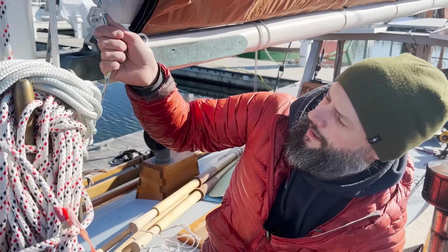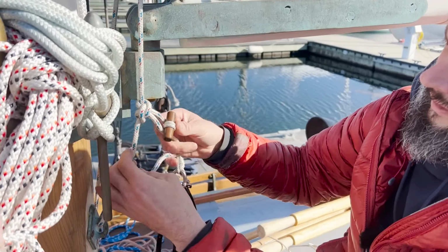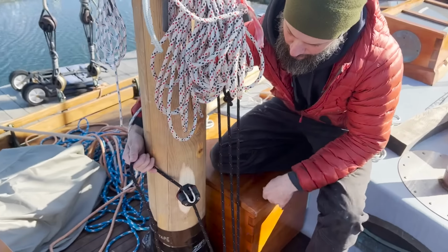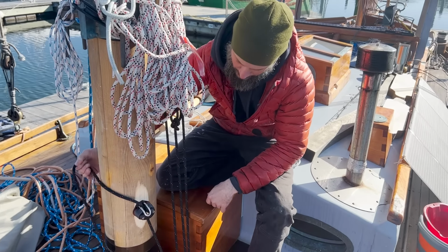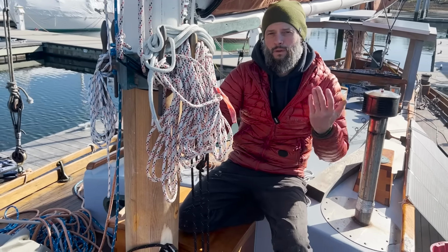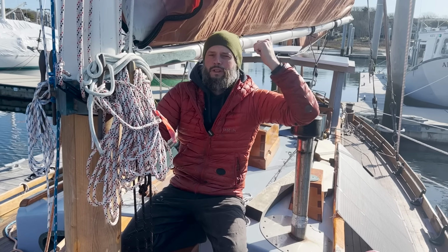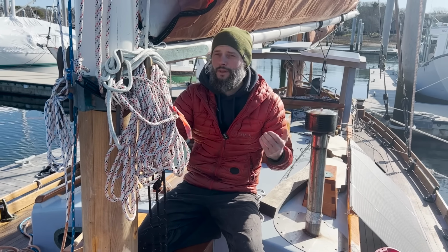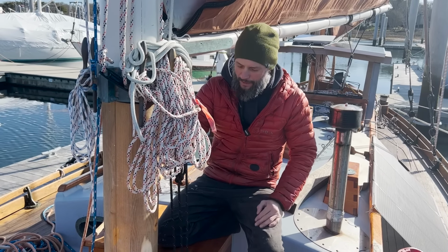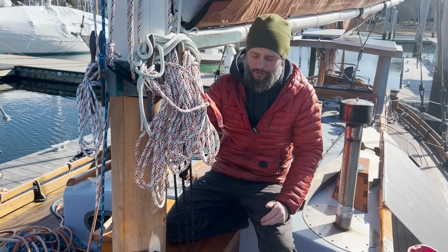But once the line's rigged here, you would take this dog bone, pass it through our butterfly knot on the line there. And now if we pull, we can use the jam cleat to stop it, and we can create incredible tension and pull down on that luff. Now I know when we hoist sail, we have the belaying pin, we have the line, we have the block and tackle, but we can only physically get that sail and that luff so tight because we are lifting the entire weight of the sail up while we're trying to work that block and tackle. So this way we have a block and tackle and we're using gravity on our side because we're pulling down on the bottom of the sail. So that's why this can get us so much more tension.